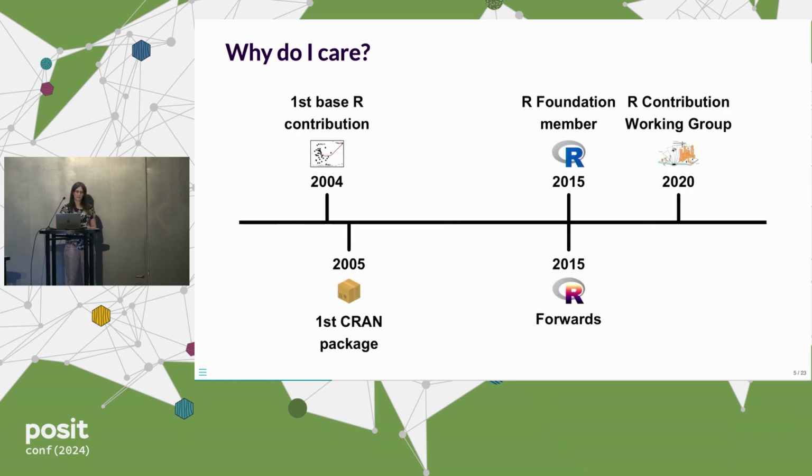And in relation to the R project, I made my first contribution to base R in 2004, my first real job after the PhD. And as part of that job, I was developing a CRAN package. So that was my first CRAN package in 2005. And over time, I got more involved in the R community. In 2015, I was elected as an R Foundation member. And as one of my tasks on the R Foundation, I co-founded Forwards, which is the task force for underrepresented groups in the R community. And then in 2020, I started the R Contribution Working Group with the aim of fostering a larger and more diverse community of contributors to R.